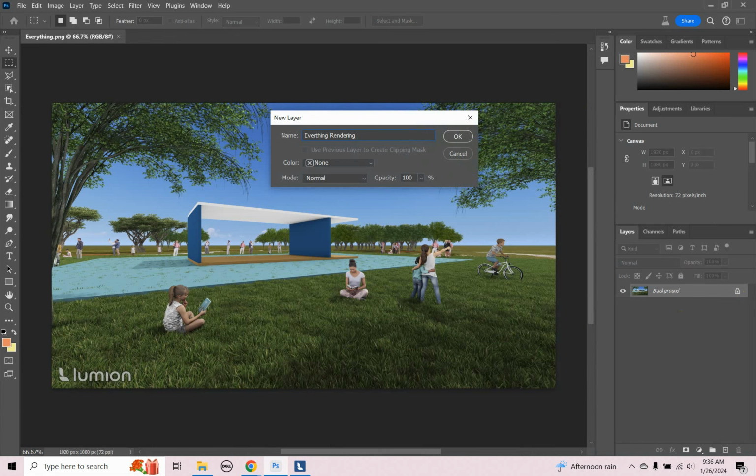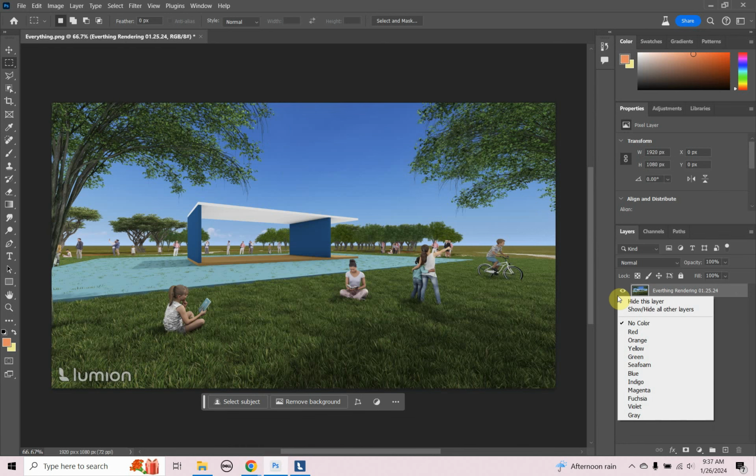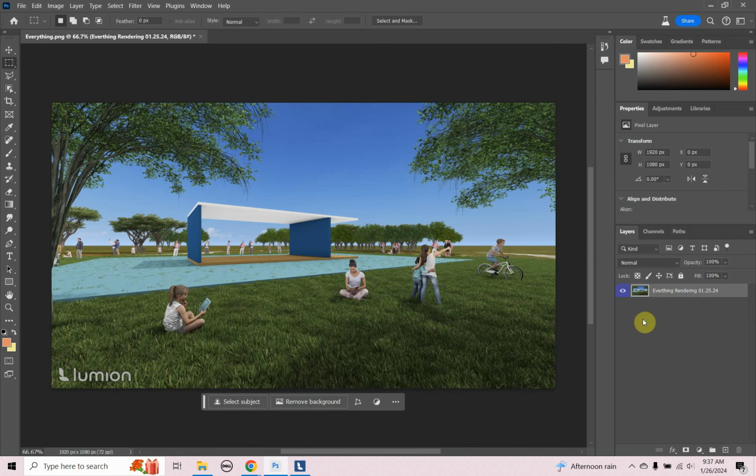And this was made yesterday, so I'm giving it yesterday's date, because one of the great things about this workflow is you can always update your rendering and keep all the changes you made to the people, trees, hue, saturation, brightness, contrast. All those changes will stay, and you can just update the new rendering. All right, so I'm going to give this a color. I'm going to give it an indigo color. All right, so that's my background.